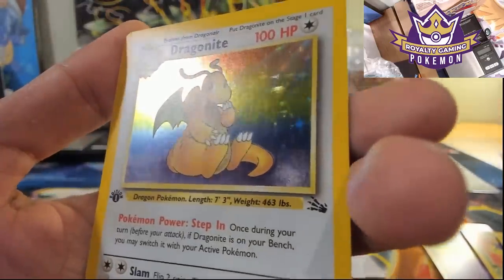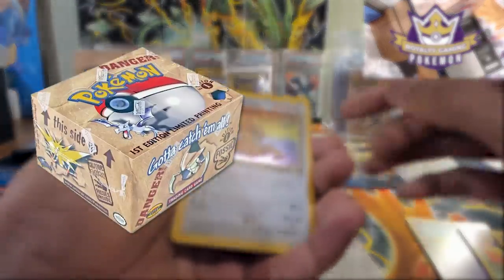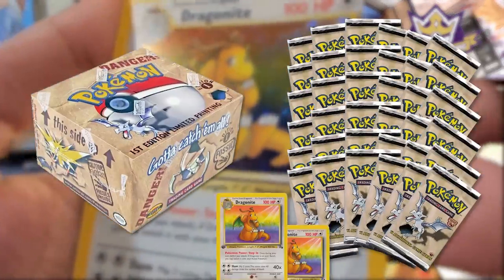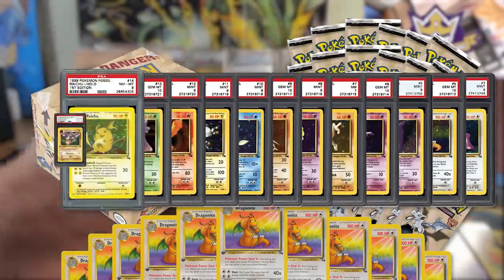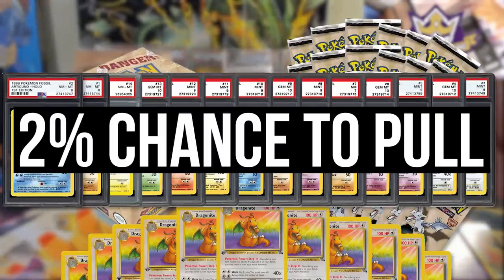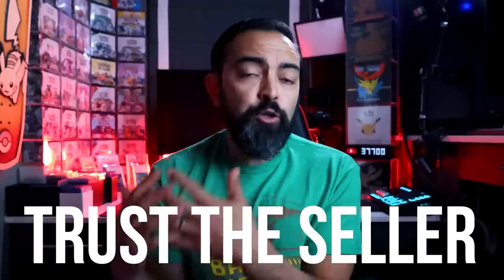This is the first big moment of maybe in the entire sequence. Every booster box has 36 packs; there's a rare holo in 12 of them, or one out of every three packs. There's a total of 15 holos you can pull from the set, so that's about a 2% chance to pull the Dragonite. This pull was just plain lucky. The nice thing is I saw it opened in a real pack, I trust the seller, and I know he'll ship it back to me in the condition it was opened in. If you purchase from eBay, you don't necessarily know who those sellers are or if they're hiding something — and then you get a card that wasn't what you paid for.